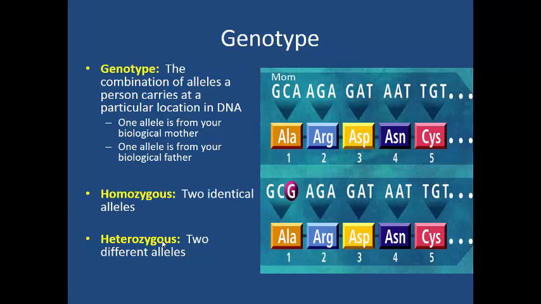So in this example here, this first gene is for the copy that you get from mom. The second is the copy that you get from dad. Let's focus on this third position here. Sorry, my arrows are a little bit off. They should be focused on this A and this G. At this particular spot in DNA, everyone has 2 alleles, right? And this person has an A and a G. So their genotype is AG, because they get the A from mom and the G from dad.